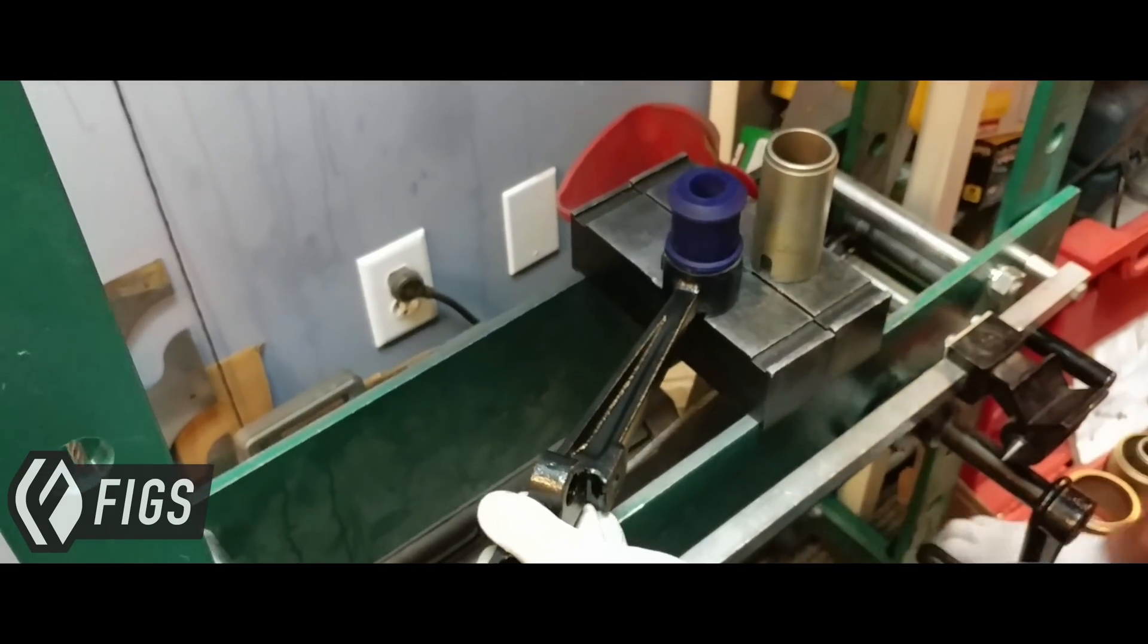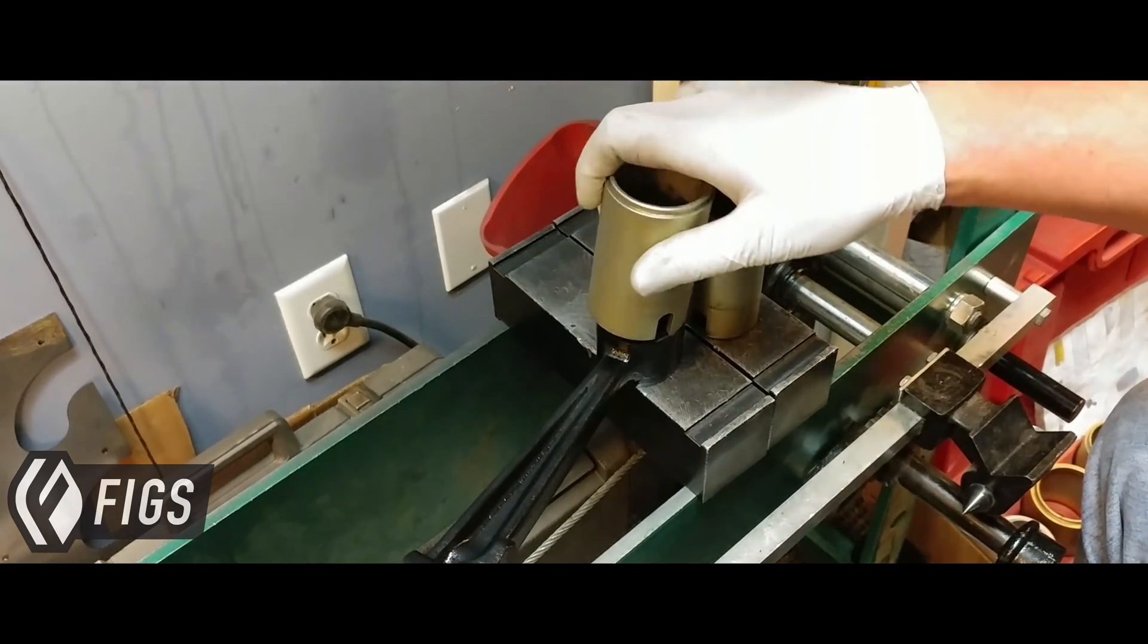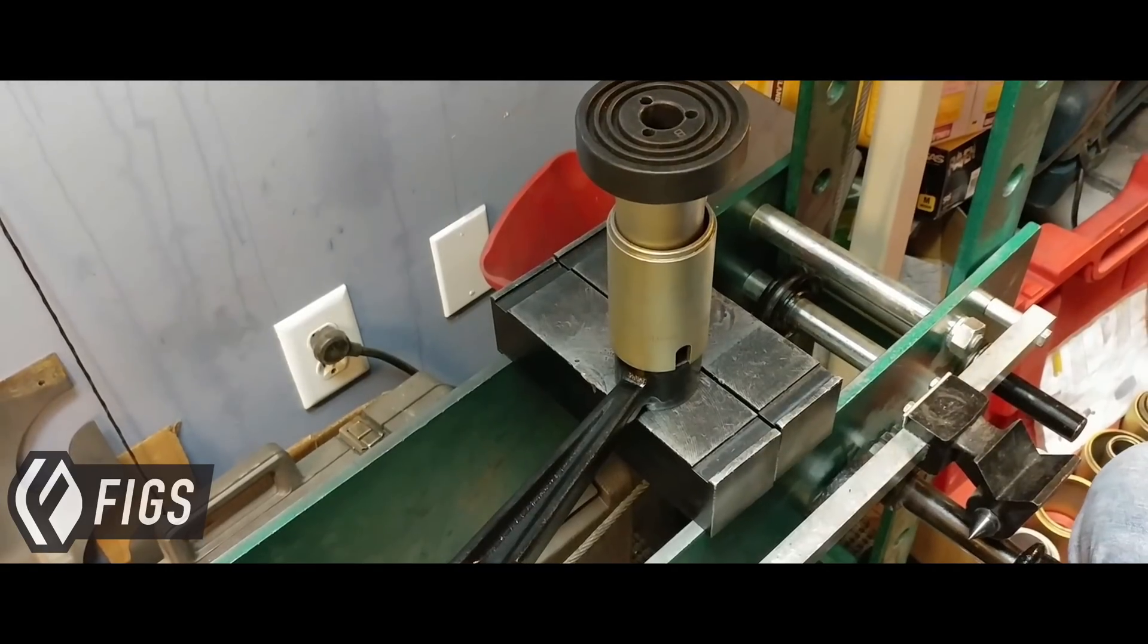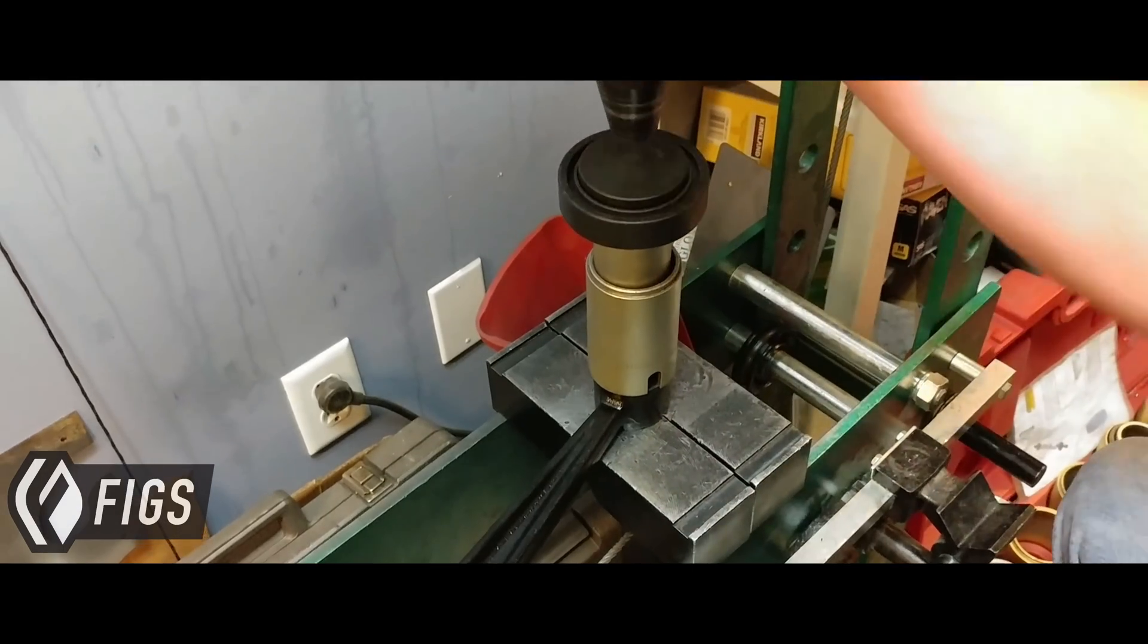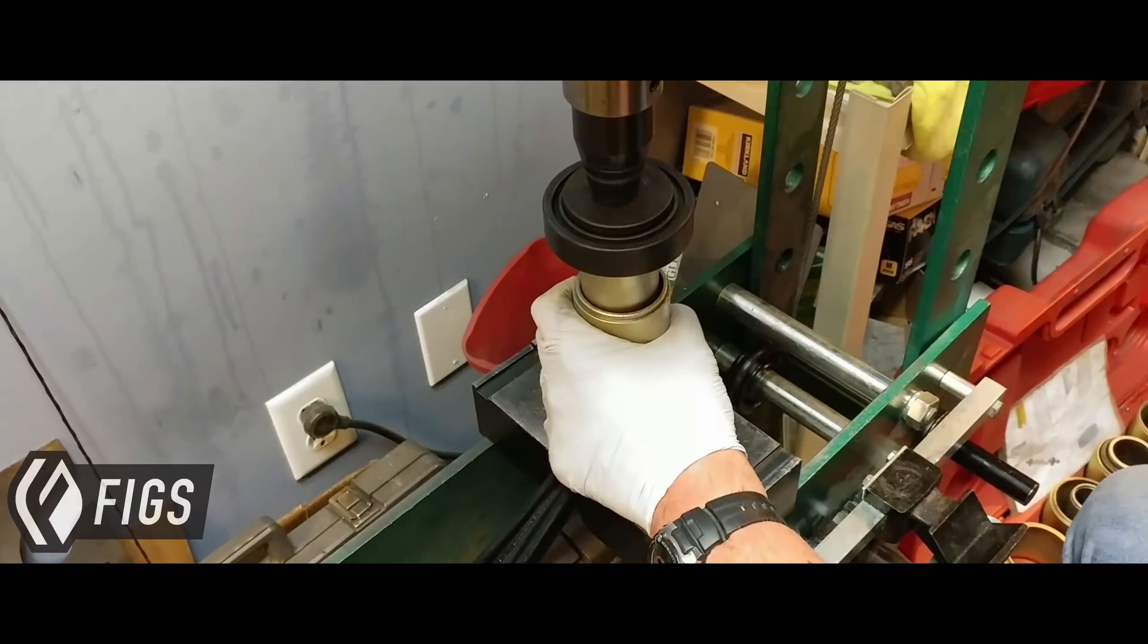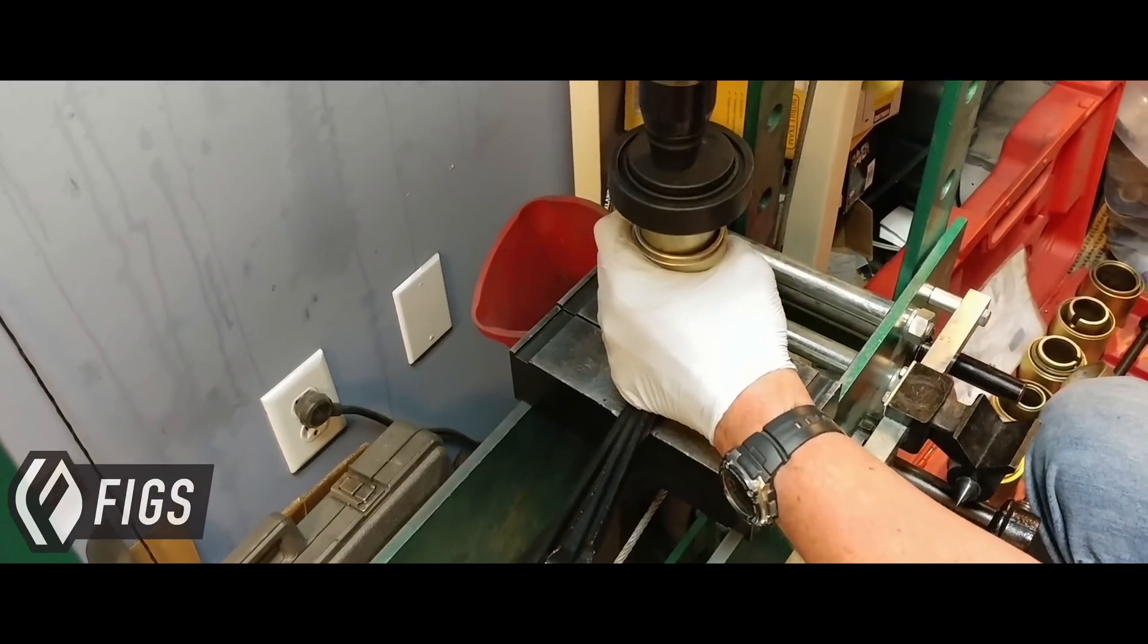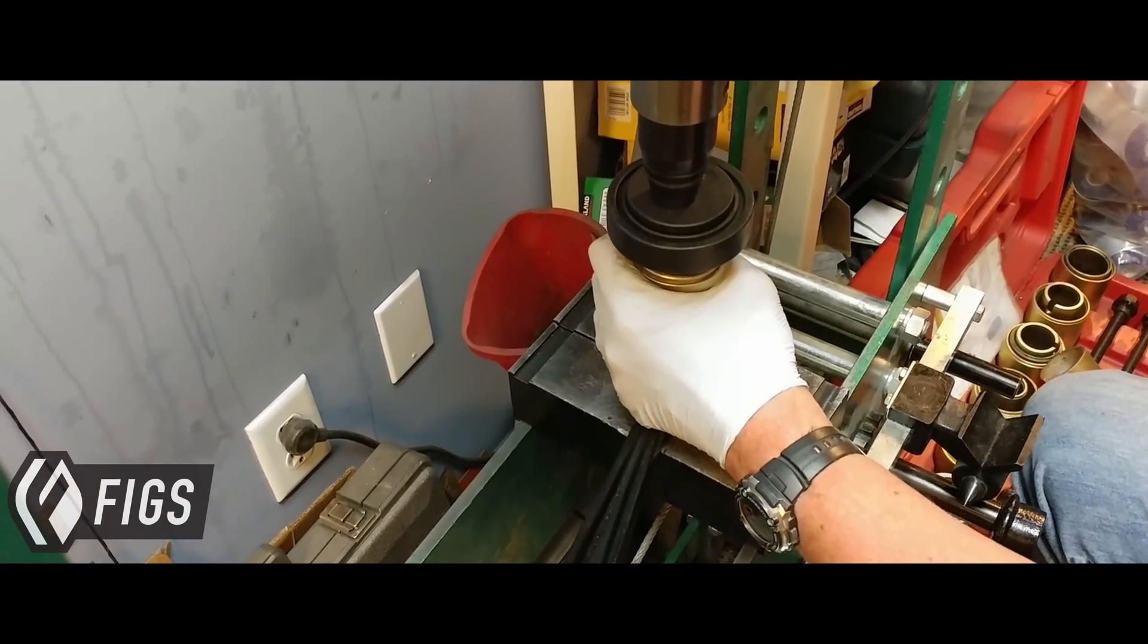So here's a good trick on how to get this in. I've had a lot of people ask me. We're going to do a telescoping style press, which means we're going to support the outside of the bushing so it's got nowhere to deform to, and then we're going to put another tube inside that. Now we're using our fancy SPC master bushing press kit, which has a bunch of different steps in bushing barrel diameter. But you could do it with some PVC pipe or maybe just a piece of DOM tube if that's what you got around the shop. And we're just going to drive that guy in. Again, it's not too much force, may take a couple tries.